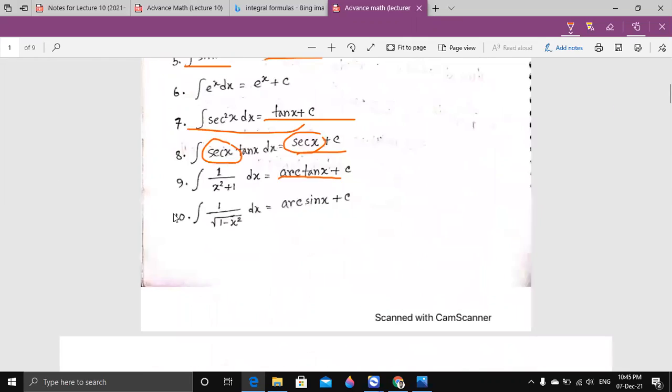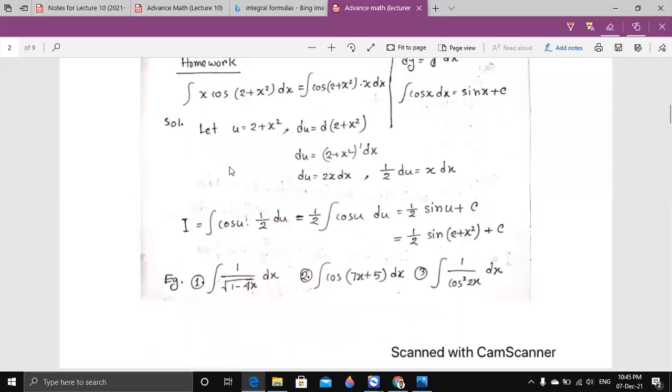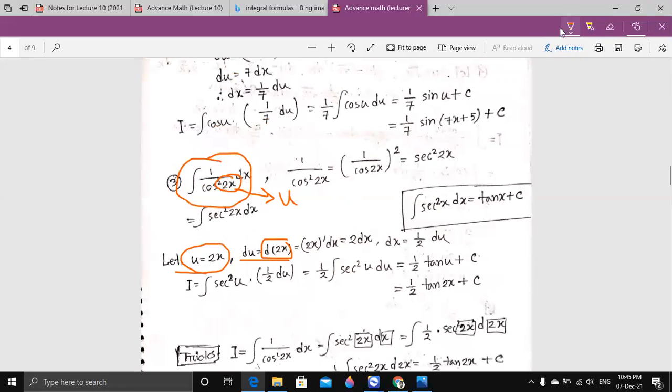Okay, guys, see here. I'm showing you. We know how to calculate integration of cos x dx, right? But if we write down 2 here, we don't know how to calculate integration of cos 2x. So that's why we have to let 2x be equal to u, and then we differentiate on both sides. I apply d on both sides, and d of 2x will be the derivative of 2x times dx, right? From the formula.